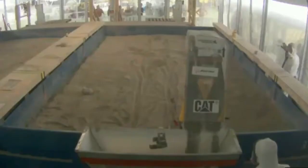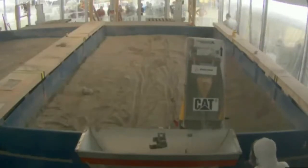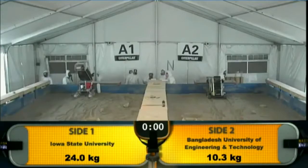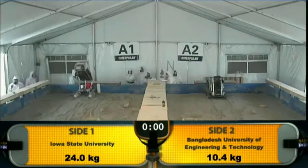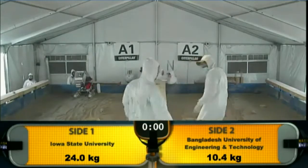We'll have to see how the points come out. At 23.5 kilograms, I think Alabama's going to have a sizable lead on us there. Yeah. And so will North Dakota and maybe even Florida Tech, because I don't know what their weight is. But even still, remember, and this does happen, even though you have a successful first round, if you're not successful in the second round, it's an average for the final score, and it's a great equalizer.